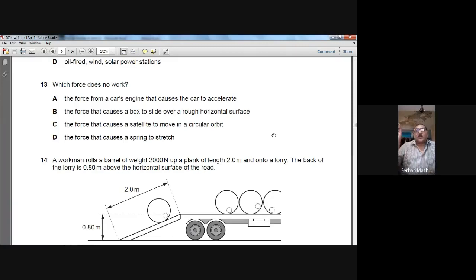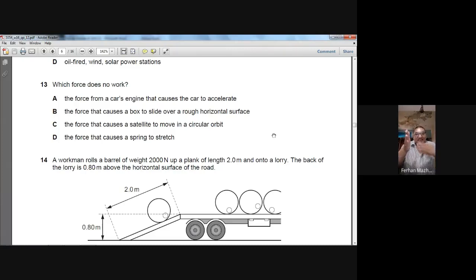You check that object at any instant. The resultant force will always be towards the center of that circle. So, for example, a body is moving in a circle and you check it at any instant. What will happen? The body will have a resultant force and its direction will be toward the center of the circle. But if you check the direction of the motion of the body at that instant, that will always be in the direction of the tangent to that circle at that point.